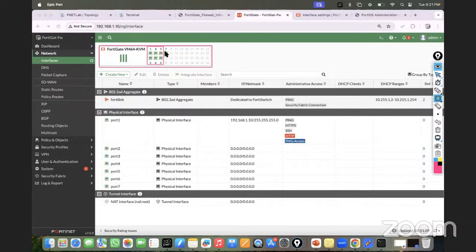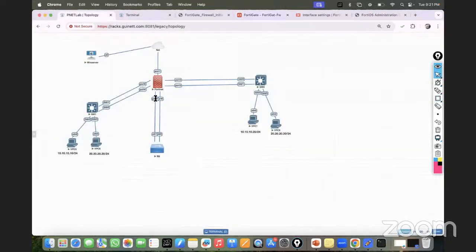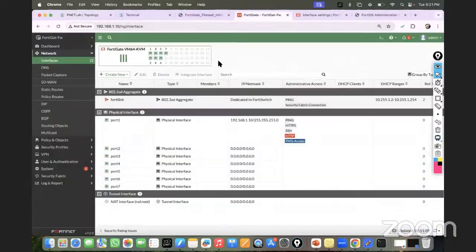That means these 7 interfaces are up and working, and the rest are not connected in the network. If I go to the firewall dashboard again, you can see that 1, 2, 3, 4, 5, 6, 7 interfaces are connected. So that's true, right? Whatever we are saying here is true. And you can see that all ports are 10 Gbps ports, and it's full duplex.